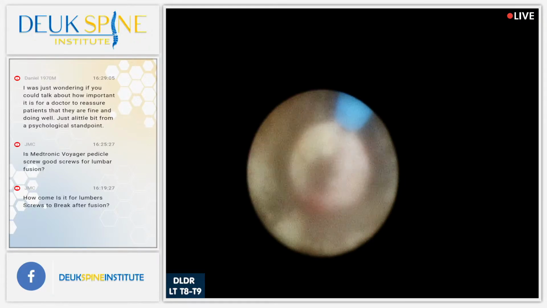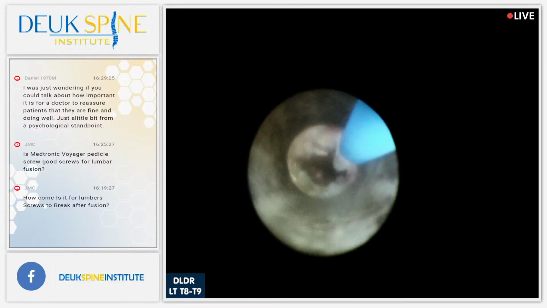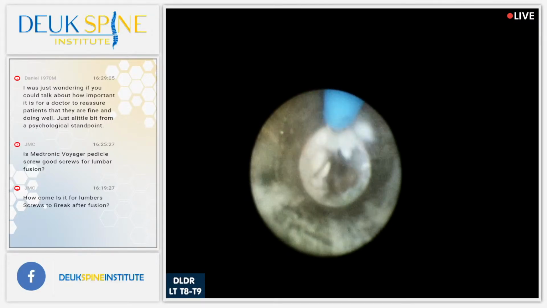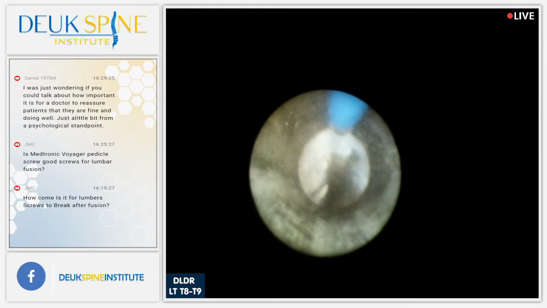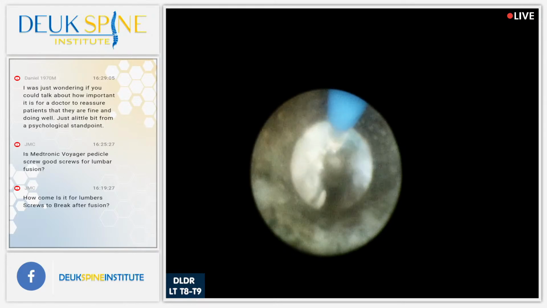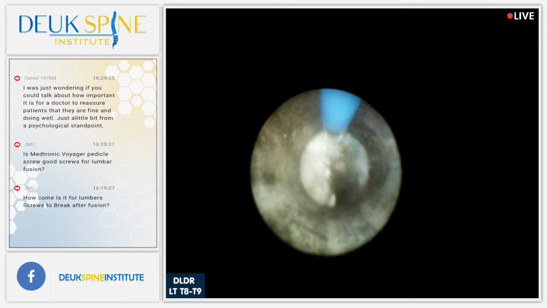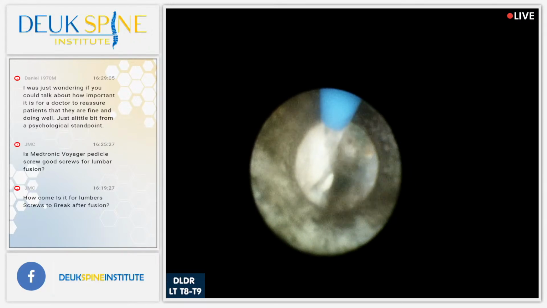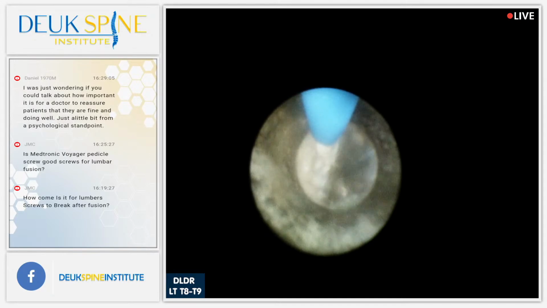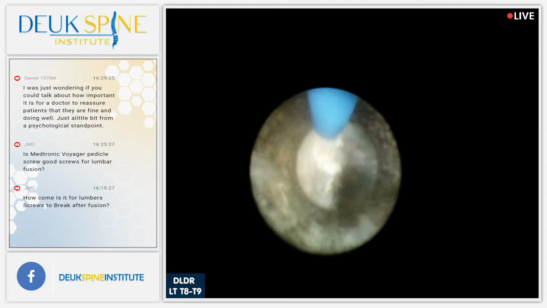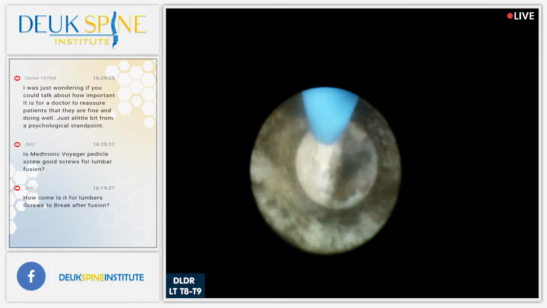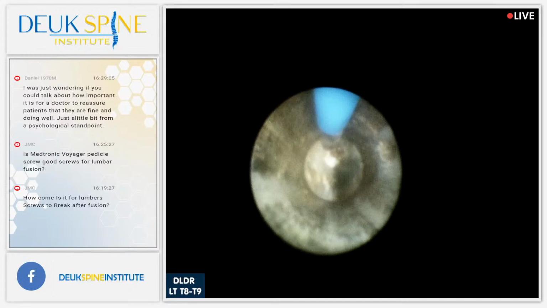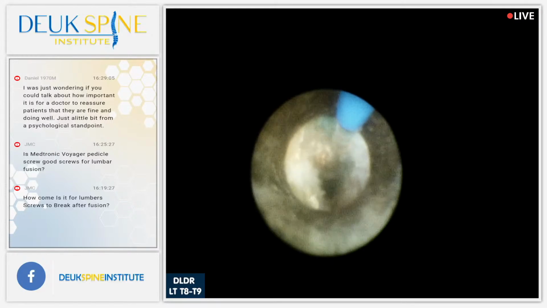Yep, we're outside now. Here we go. Done. Let me just get this. What do we got there? That should be it. I'm surprised how much herniation there was. That's a piece of herniation right there. It's calcified, but nonetheless, done. This should heal nicely. I think he's going to do great.